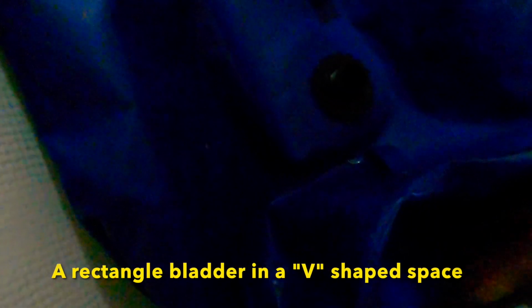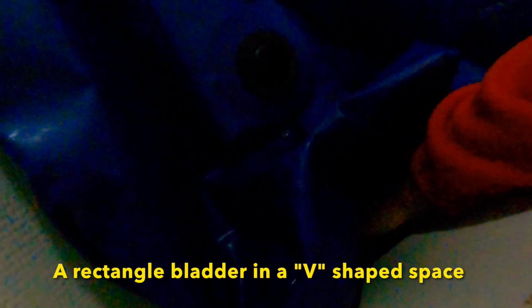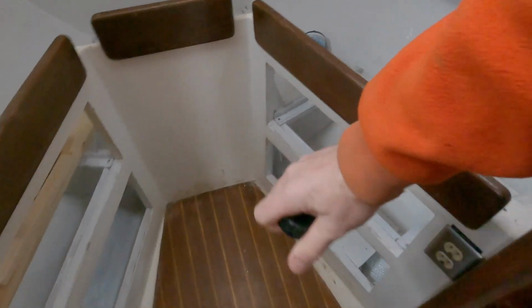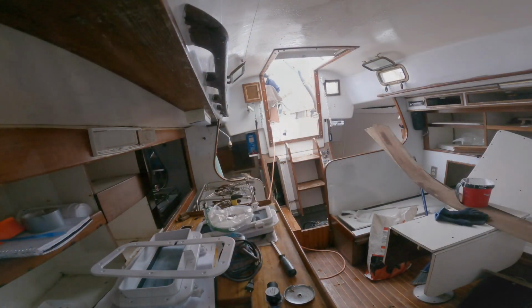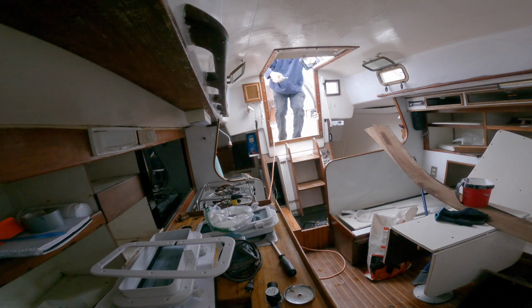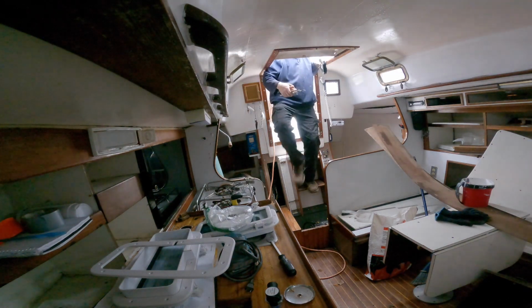So I gotta drill a hole down here somewhere, wherever I figure I'm gonna drill a hole through the bulkhead, and then it'll come out here, and it will tee into the tank. I still don't know what I'm gonna do from there. Stuff when it's freezing, it's just too hard to work with. I'm just gonna start ripping and tearing this thing out.